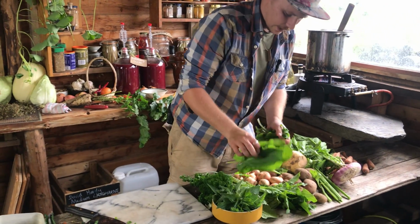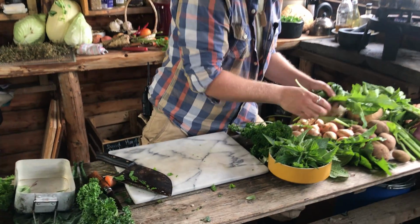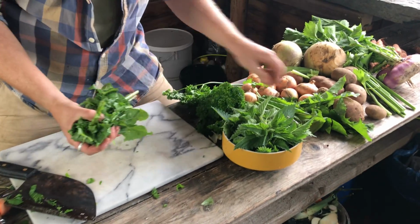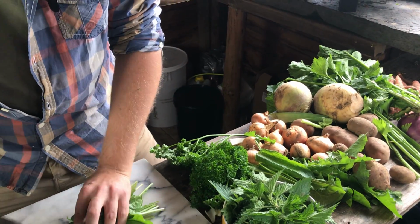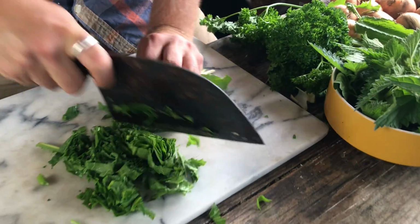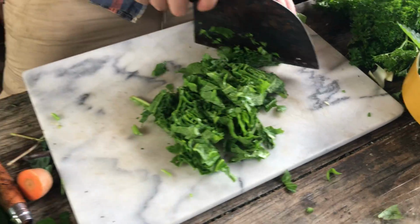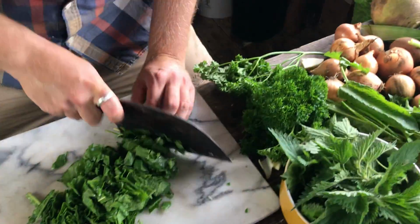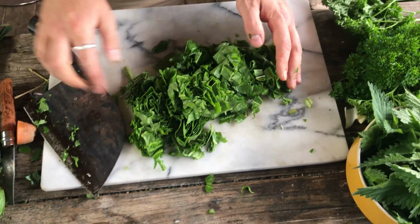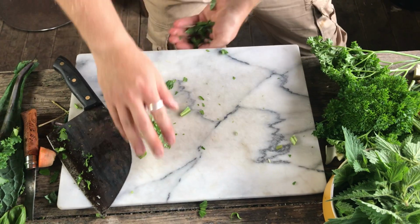I'm also going to add in the wild food. As I mentioned before, we've got some dandelion, we've got some dock. When you're picking dandelion and dock, it's always good to pick the wild food that isn't flowering, because when it's flowering, it's putting all of its energy into the flowers rather than into the leaves. So you get a bit of a bitterness, and a lot of wild foods, if you eat them when they're flowering, have more of a bitter taste that's not very good for human consumption.